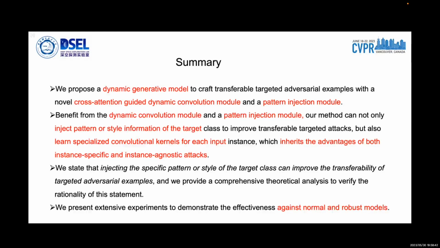3. We state that injecting the specific pattern or style of the target class can improve the transferability of targeted adversarial examples, and we provide a comprehensive theoretical analysis to verify the rationality of this statement. 4. We present extensive experiments to demonstrate the effectiveness against normal and robust models.